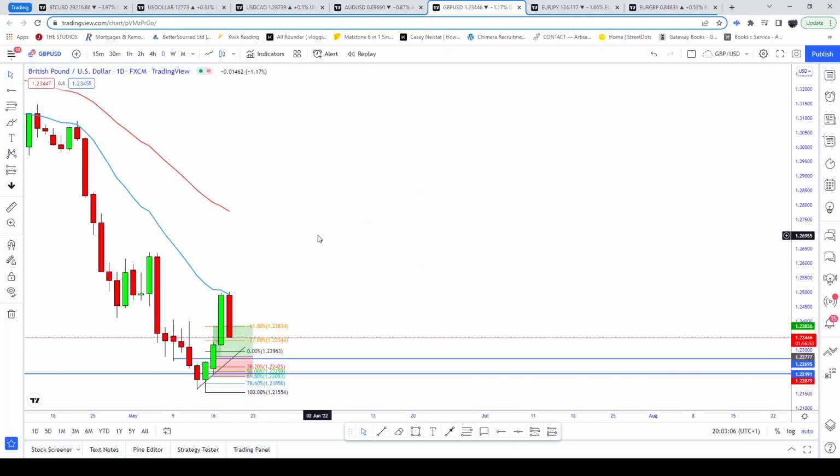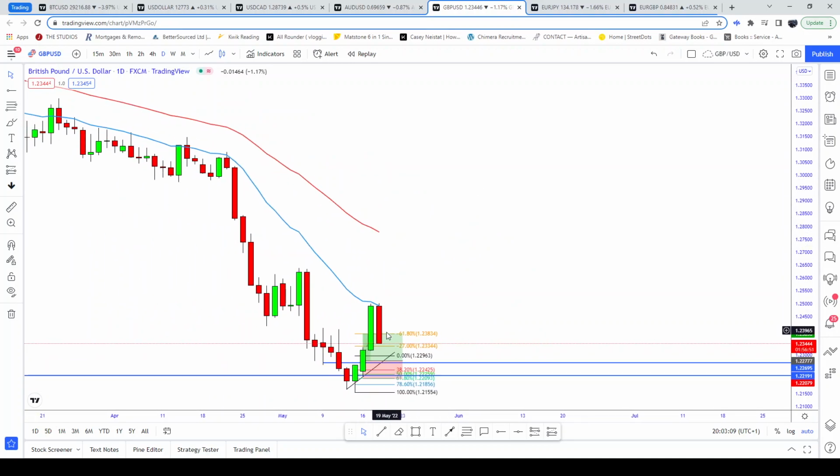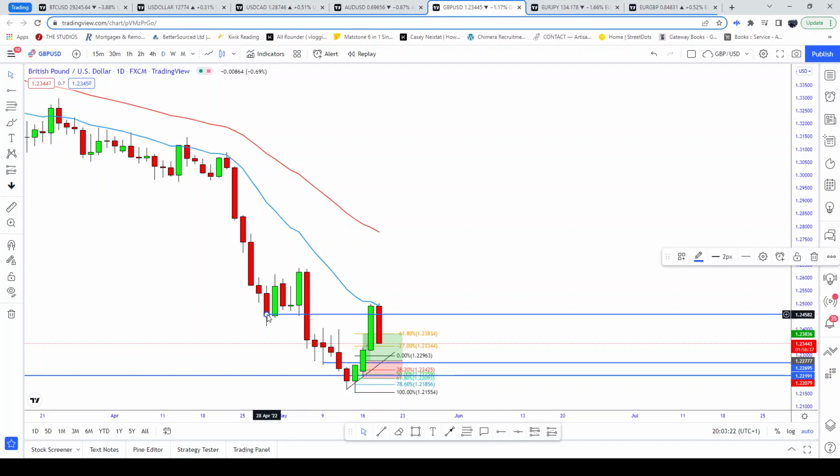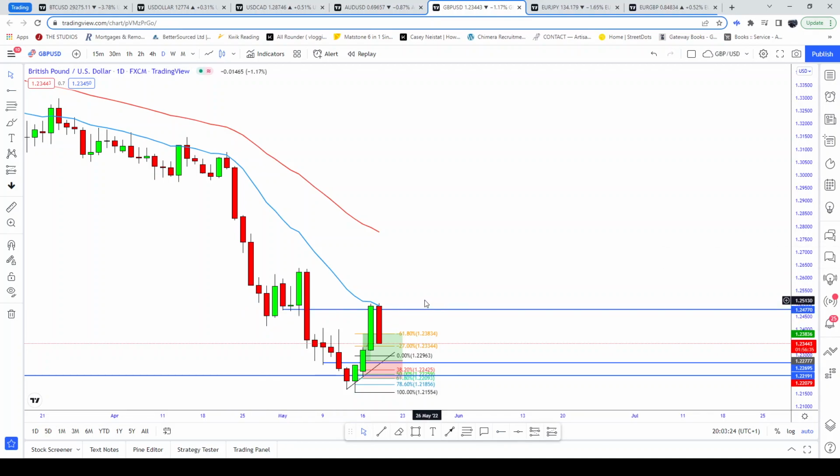But for now, I do see it being quite bearish. This is due to its correlation with the US dollar. I do like to use correlation with the US dollar a lot, as well as other confluences: market structure, moving averages, price action. Price action is my main key. As long as I know what price action I'm seeing and where it's going to go, then I know how to trade it.